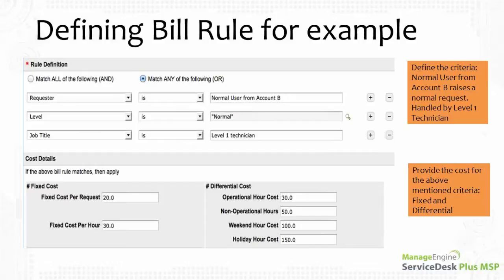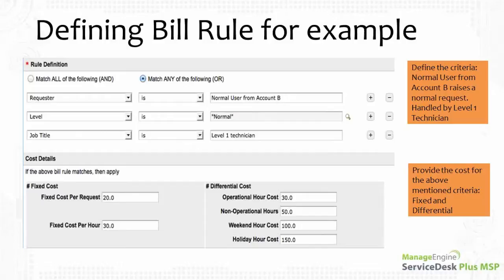You're going to say using a bill rule, business rule, that this is a very important ticket and he has to be treated separately. So you will make sure that you enter those requesters under this bill rule and then charge them separately because they are given a priority treatment. Or if it's a normal treatment, you can specify that also here.